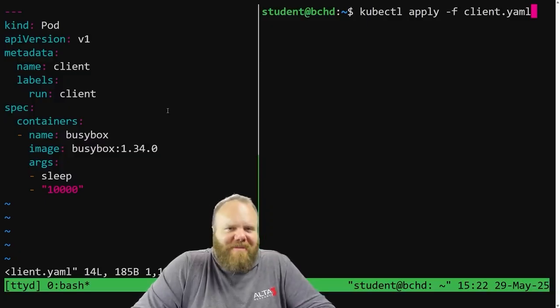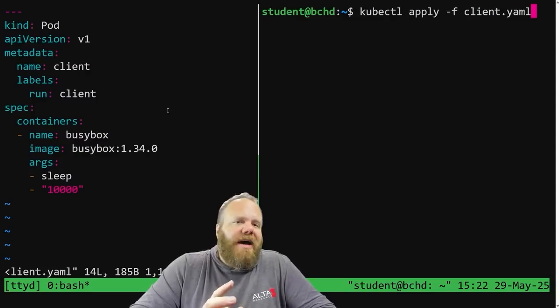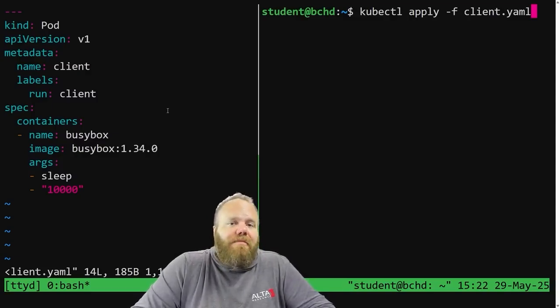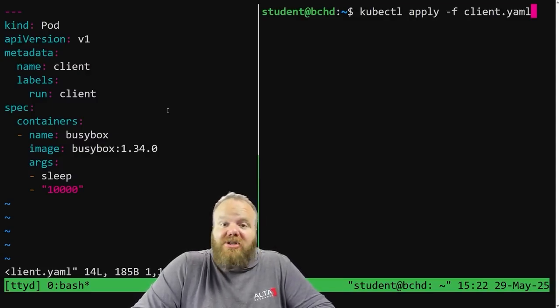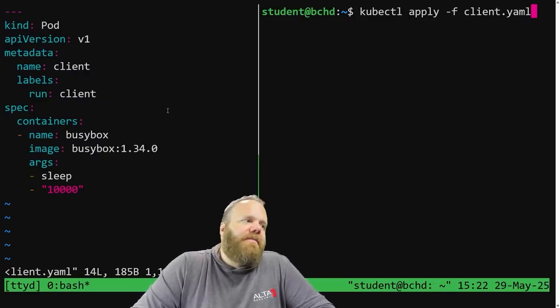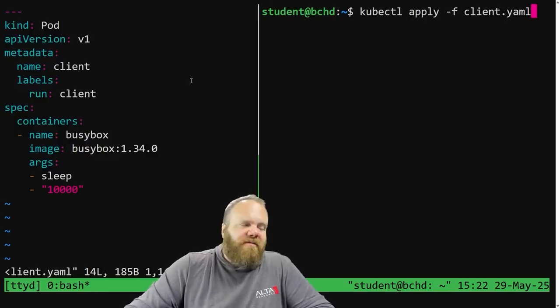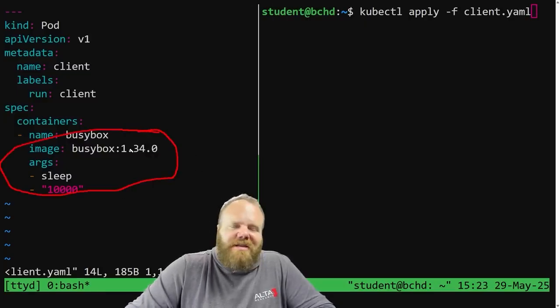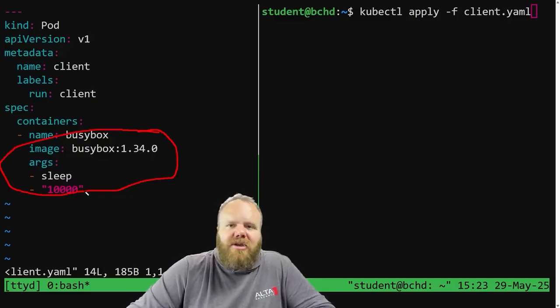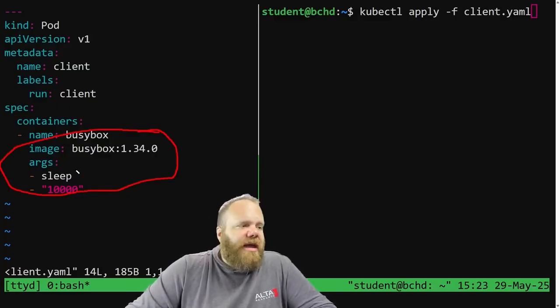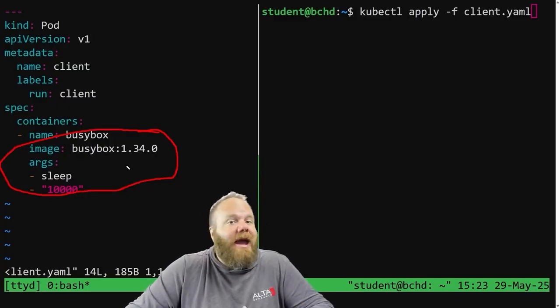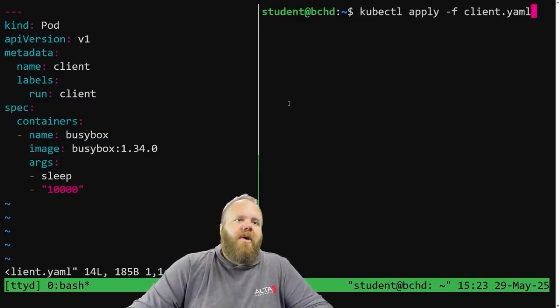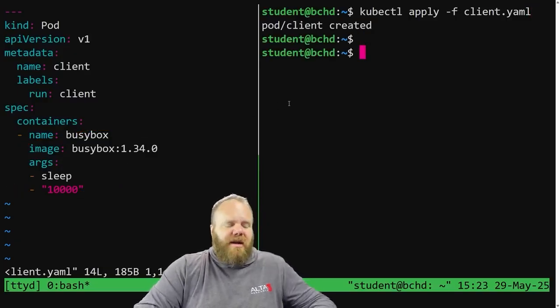All right, so what do I mean by that? Well, now that that deployment has been exposed by a service, it means that other pods inside of your cluster can actually talk to those pods. So to do that, I'm going to make this pod here. It's going to do all my talking for me. This pod called client is running BusyBox. And BusyBox is nice because it lets you execute commands like curl, and we can see if we can use it to get network connectivity.